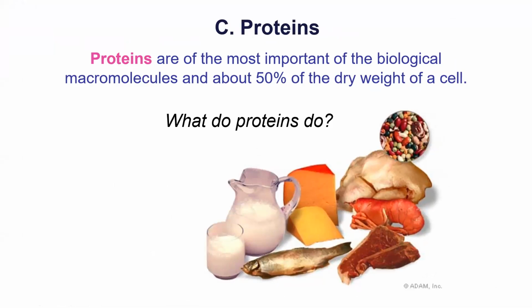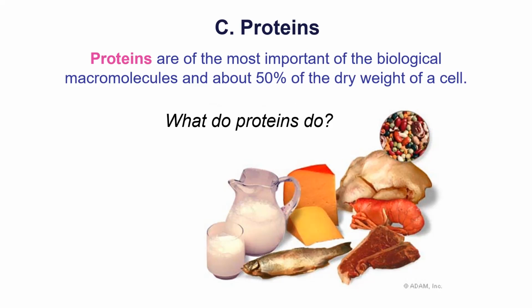Back to topic 2. Topic 2, we covered lipids, we covered carbohydrates. We were making some notes about them. I'll come back to the Word document with the notes in a couple of minutes. Now we're going to talk about proteins. So proteins are really important. They do all sorts of things in the cell, and they're actually a big part of the human body.